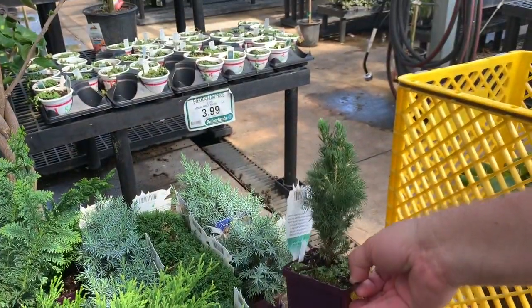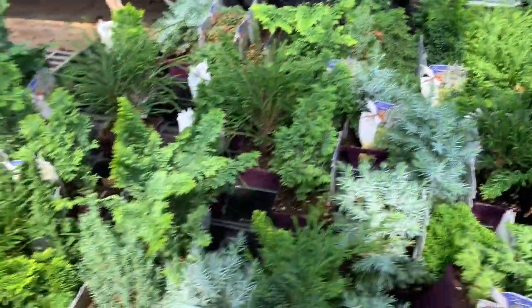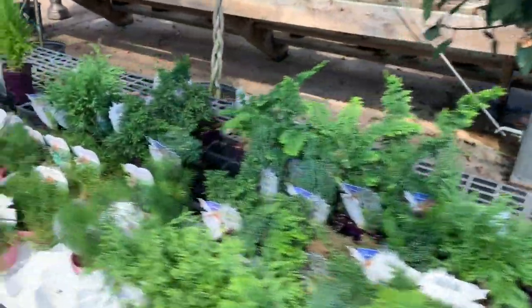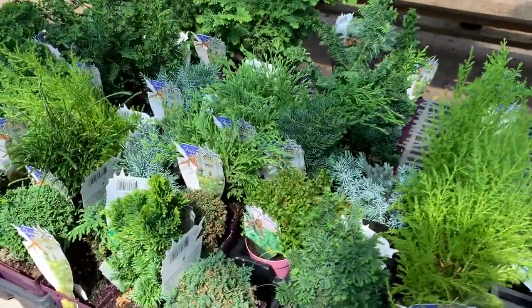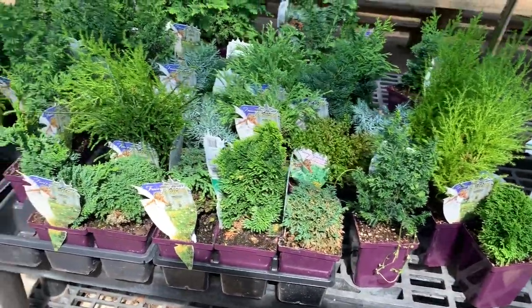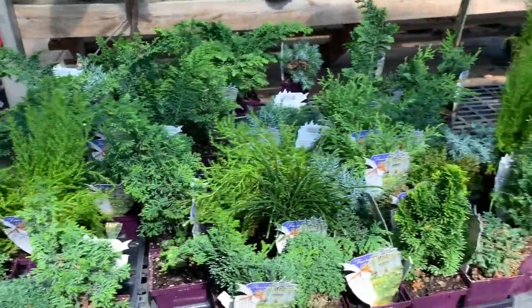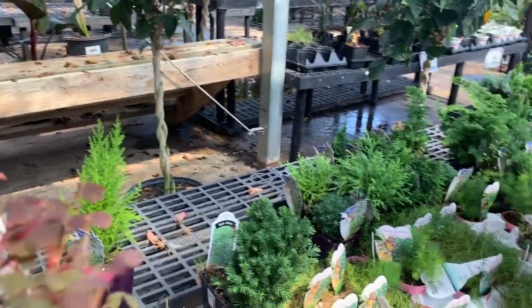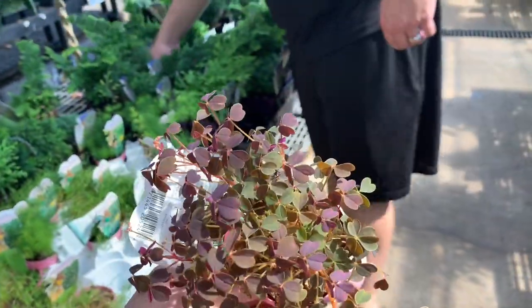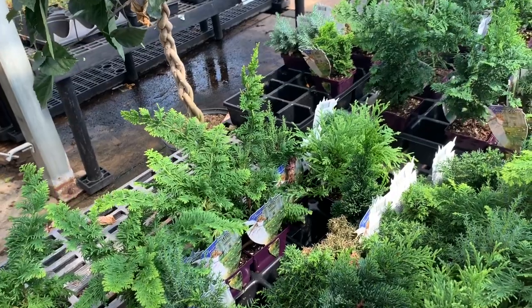Kind of neat looking. That is neat looking. I like the frosted looking. I'm surprised you're not going to feel sad. Okay. Here's a taller one over here. There's more over here. You can put it under your desk lamp. Oxalis burgundy — I don't think I've ever even heard of that before. Coming at you with the new stuff. It's kind of frosted and green. Oh, I do like that frosty.